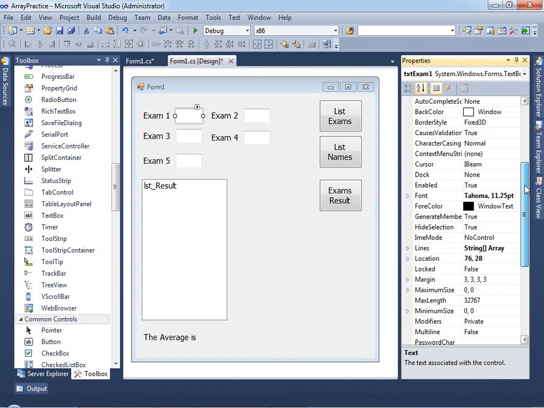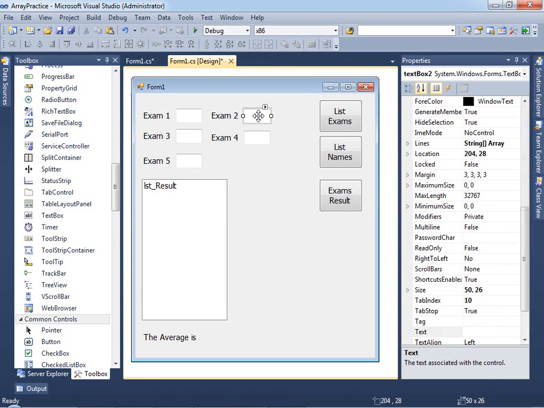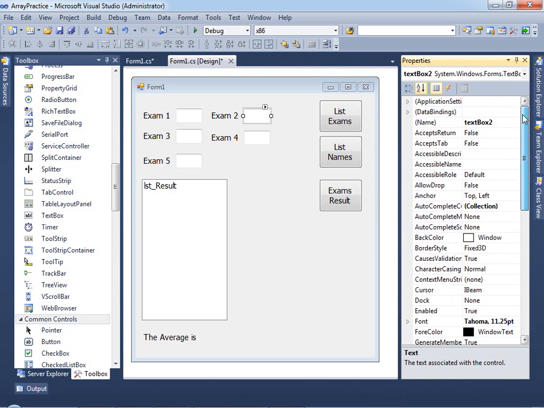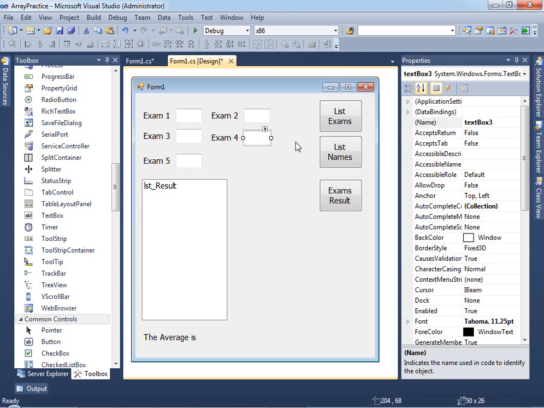This was TXT exam 1, so I'm fine. Now this one is TXT exam 2. And this is TXT exam 3. I'm going to copy it, paste it.